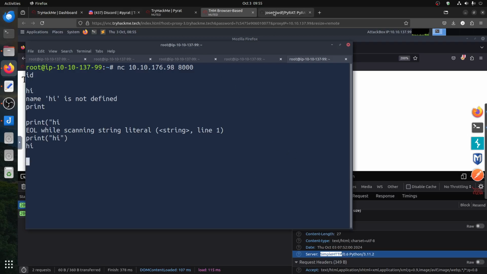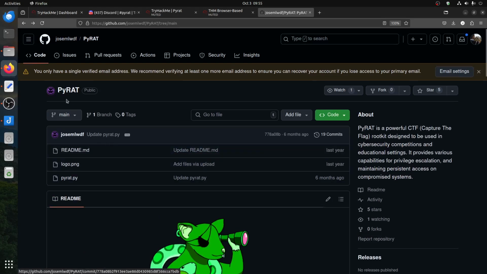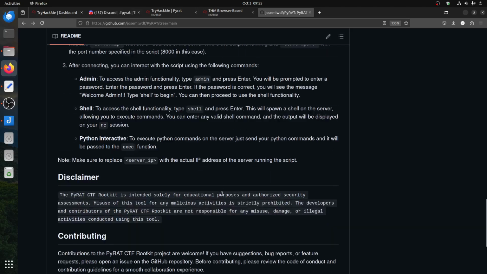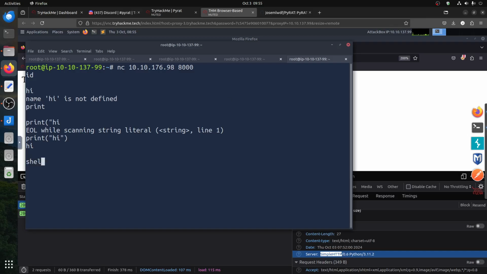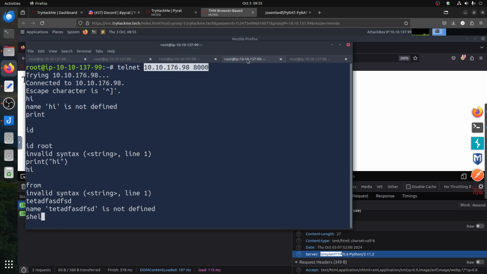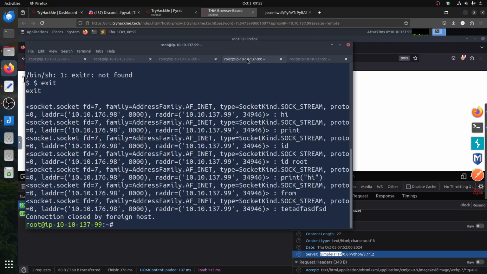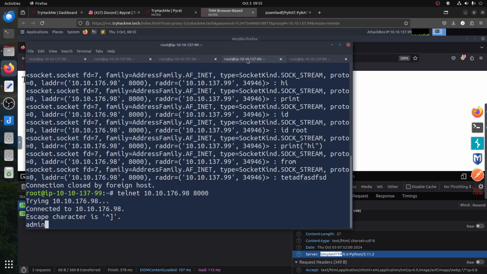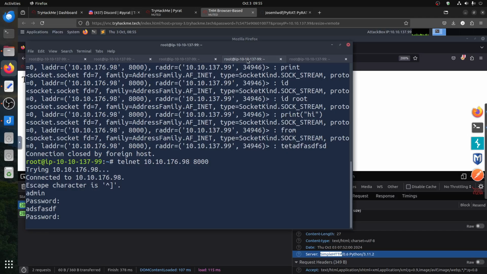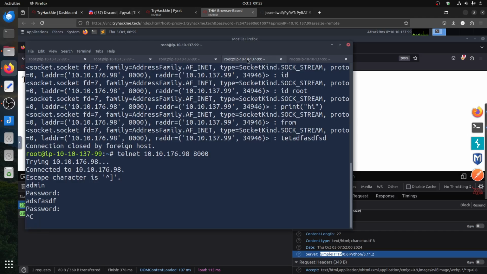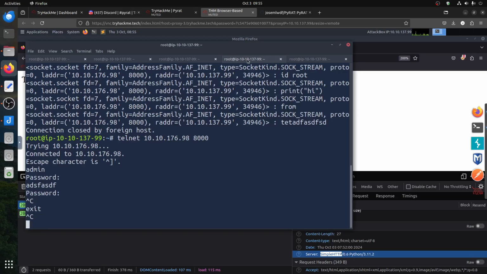Of course, if you go with the route of Googling, you know what you're talking about with these Pyrat things. You know the endpoint, it tells you shell, admin and so on. So if I say shell here, I'm straight to the shell. Same as here, if you say shell, it goes. If I exit, let's go back to telnet. If I say admin, it asks for a password. I don't have the password. Ctrl C or exit. Why is Ctrl C not working now?